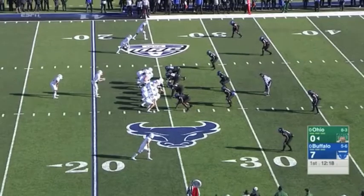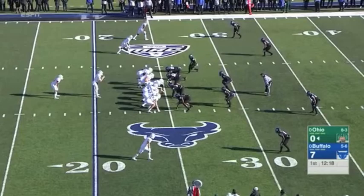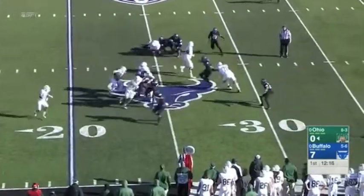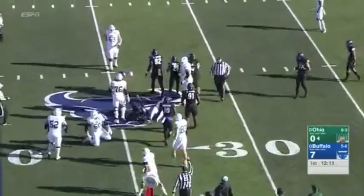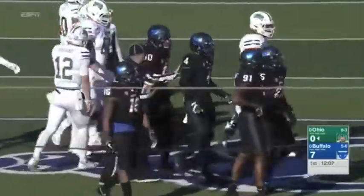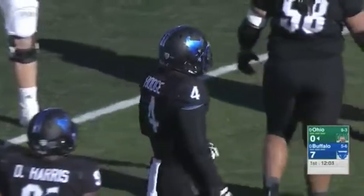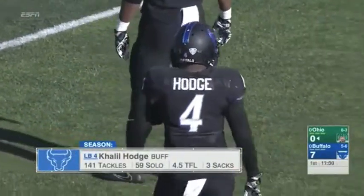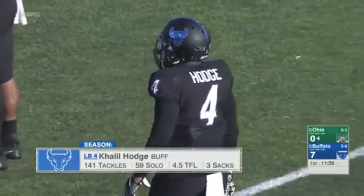41 tackles on the year, that menacing Mike linebacker. So Nathan Rourke going back to work at the throttle of this Ohio offense. There's your speed option that Nathan Rourke has run real well this year, but as you see, that time, Khalil Hodge. Well, there's been a name, Khalil, that's been absolutely out of sight here as a linebacker at Buffalo a few years ago, Gerard. Yeah, there definitely seems to be some symmetry with the name Khalil and exceptional play in the Bulls uniform on the defensive side of the ball, but you have to be impressed with those.